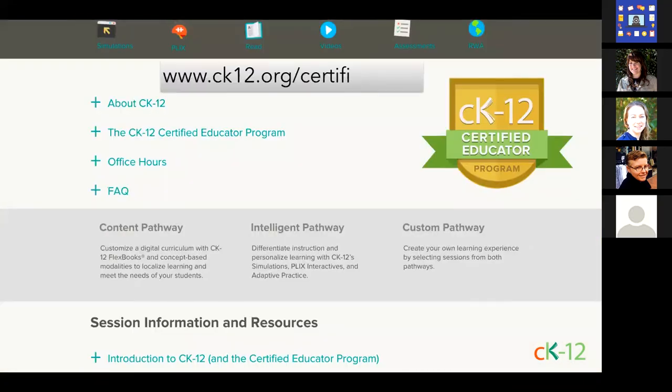And then you can find that assignment already on our program page, ck12.org/certified2017. You can access that as well from the bottom of our footer on a CK-12 page. So, any of those assignments can be found under the session title. You can see that Intro to CK-12 at the bottom. Just keep scrolling down from there. All the way at the bottom are our archived webinars if you missed one and you need to catch up there. And that kind of has all of our information.